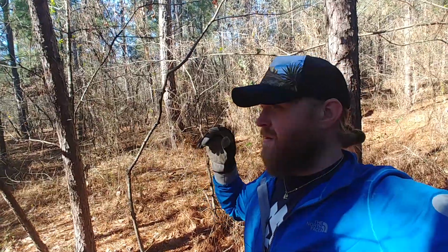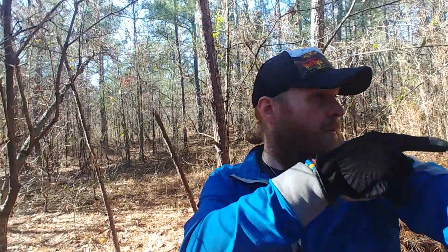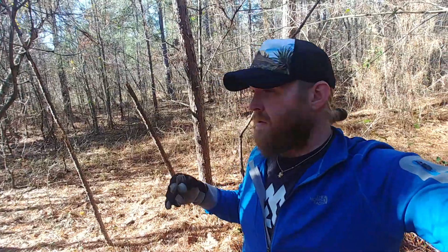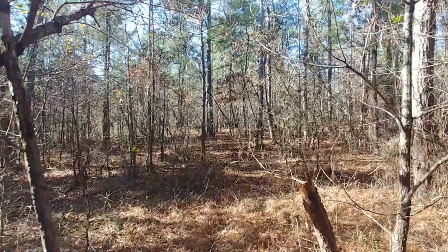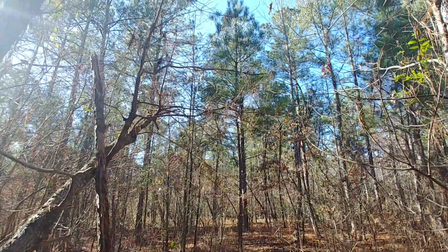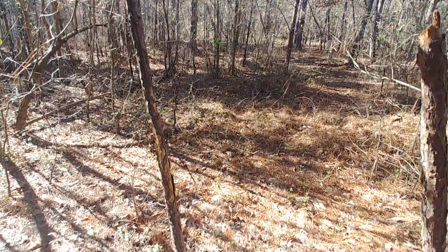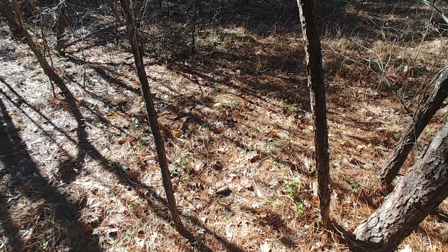But I found something interesting right here, right as I was just walking along this little path. And anyway, this path is right by where I found, I think this is almost the exact spot where I found that footprint a while back. So I'm going to show you guys what I found right here. This is neat because I saw this as I was coming up, and it's leaned up right there. But I didn't know whether it was actually growing right there, or if it was just standing there.